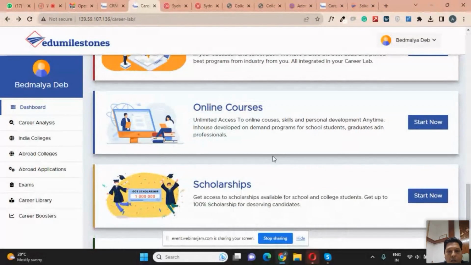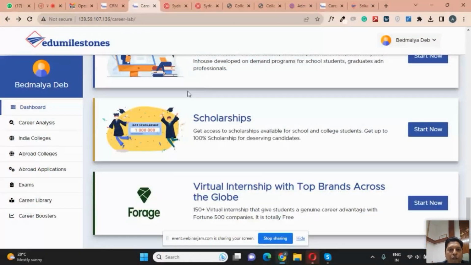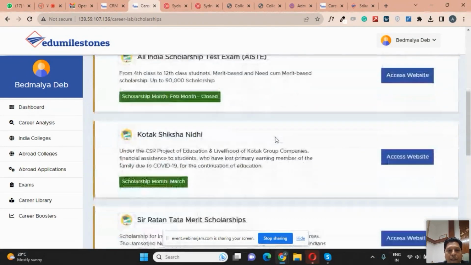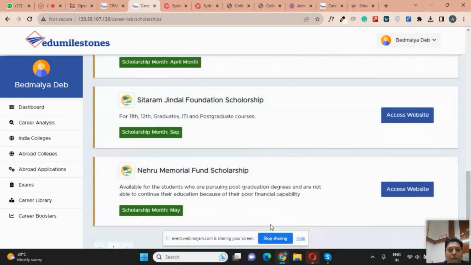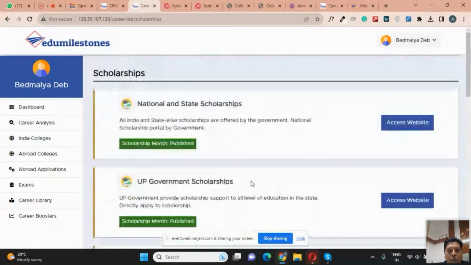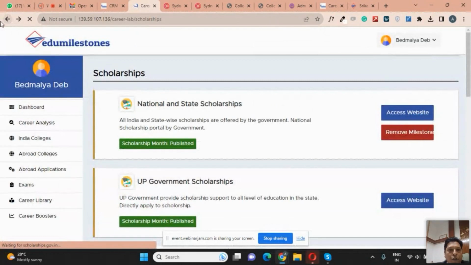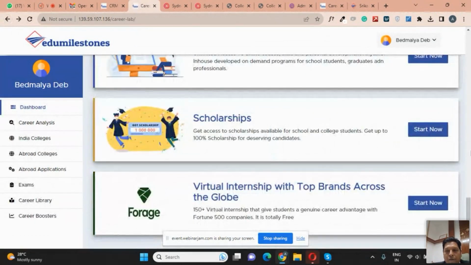We have also introduced information about scholarships, whether domestic scholarships or international scholarships. Both are available now as a part of the platform. So here you can find the government scholarships, and when I scroll down further, you can find the private scholarships. And if a candidate wants to apply from the portal itself, the candidate can apply. It will direct to the respective link, and from there the candidate can apply for these scholarships. So the scholarship information is available over here.